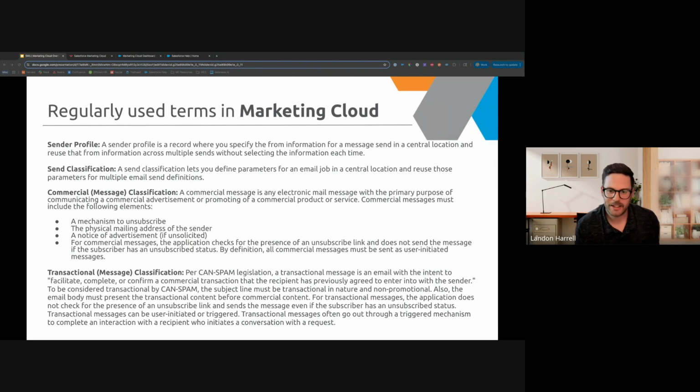Marketing Cloud messages will typically be commercial in nature. Transactional, I typically define as an email that is sent in response to an action that a user took. So requesting a password reset, or making a donation online and receiving a receipt from that, or maybe they filled out a form and they're getting a confirmation that the form was received. Those are typically things that are transactional in nature, and these are going to basically ignore any opt-outs, and it's not going to allow the individual to opt out of those messages.